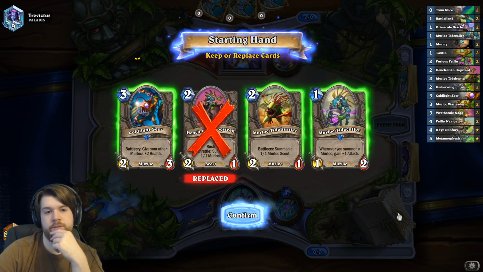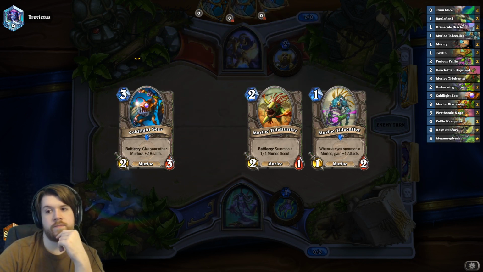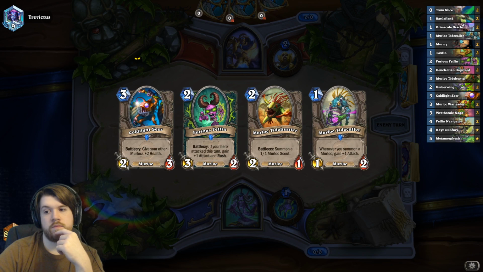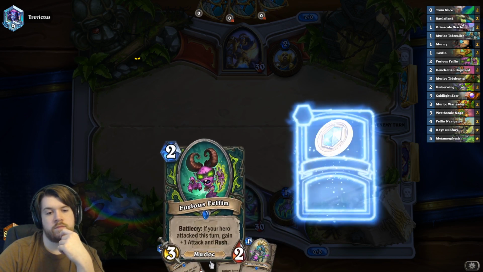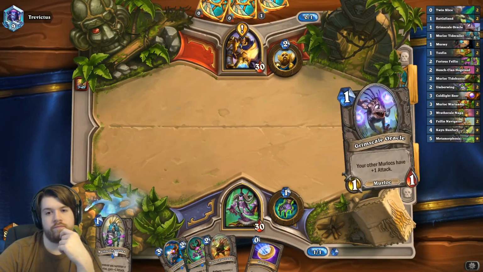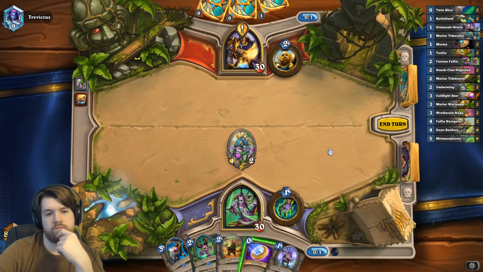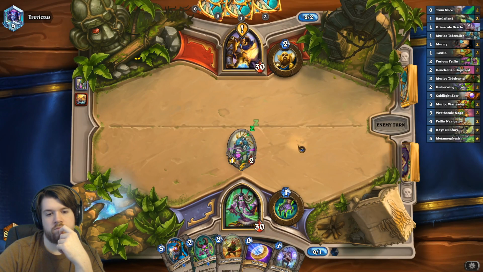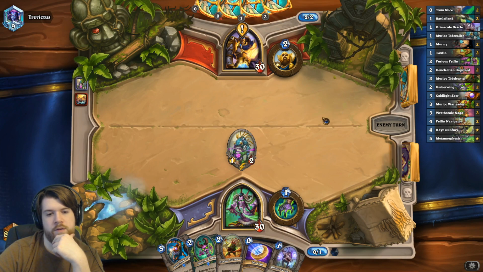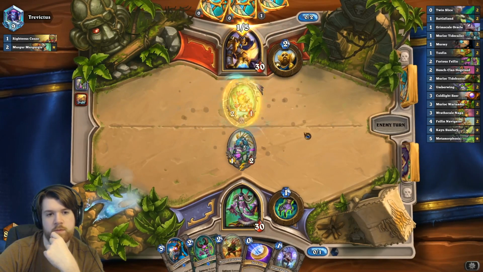Well, that's a pretty solid curve. What would I need the Hogsteed for? Can't really think of anything, so I'll toss it. Furious Felfin. I don't think I like coining out the Oracle here, because maybe next turn I want to Hero Power coin Felfin. Wow, that's bad.